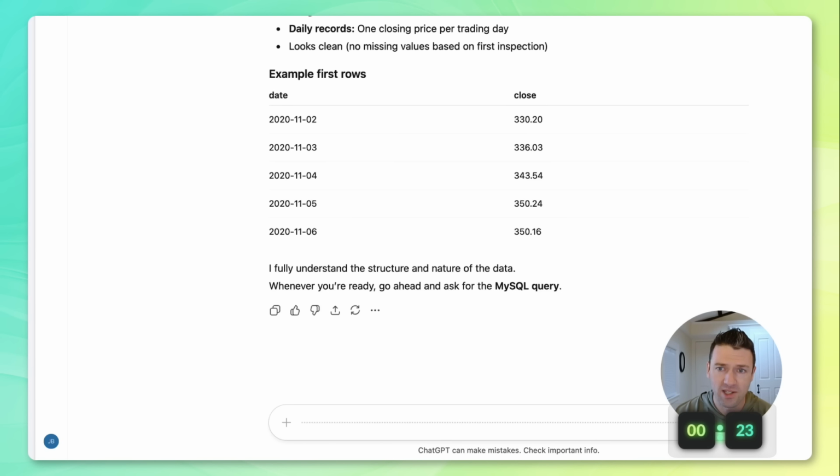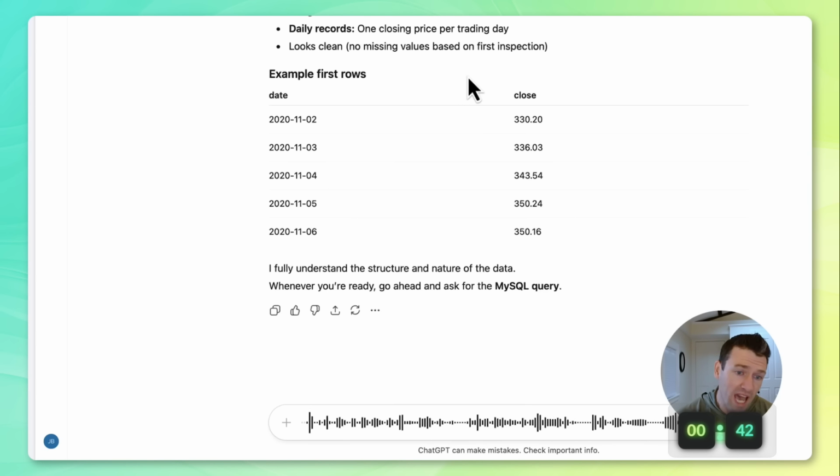So I'll allow access to the mic, and here we go. So all right, you've got this table. I'd like you to write a select statement that is going to return both the date column and the close column, and then add 3 new columns. The first new column is going to be 50-day moving average. I want you to create it so that column is null if we don't have 50 days of data. So start that data on the 50th date. Before that, it should be null.